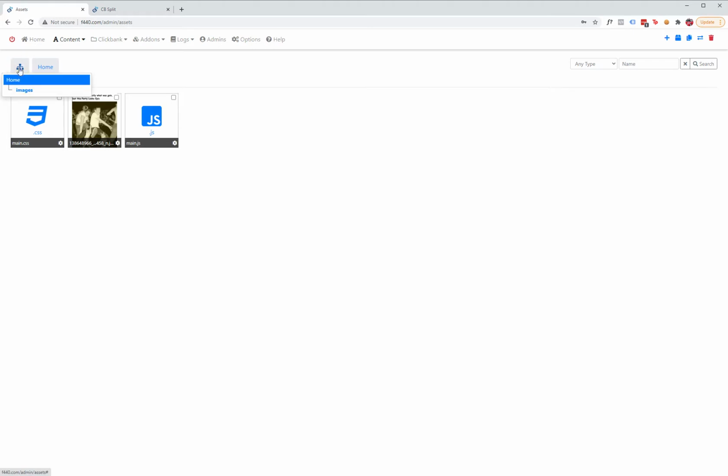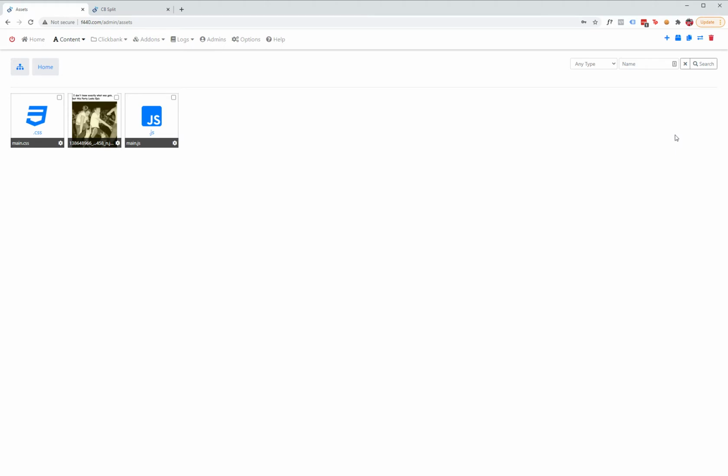On the left, we have a branch view of all the folders that you have, a home button to get you back to the root folder, a filter for the type of file that you want to look at, a search field for searching for files by name, and then some functions for working within the context of the asset menu. Uploading, downloading or uploading zip files, copying files, moving files, and deleting files.